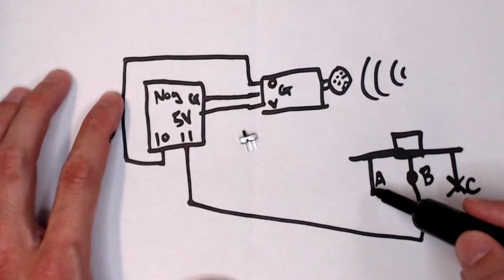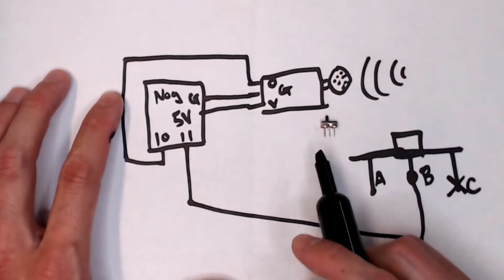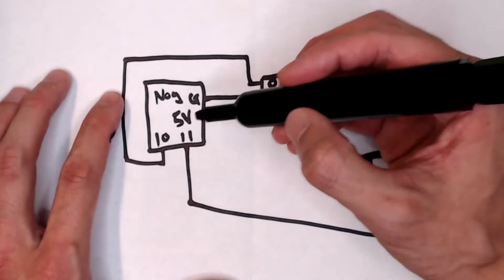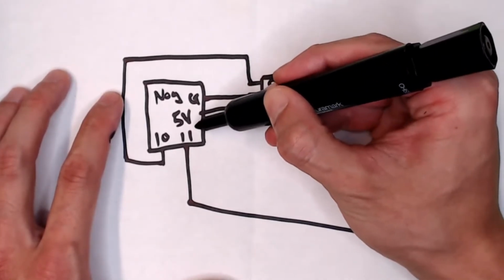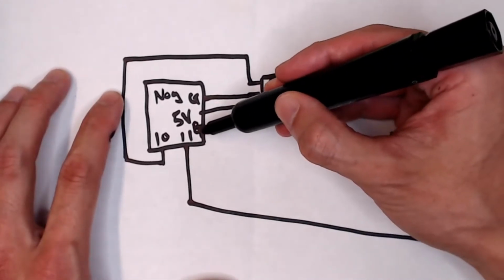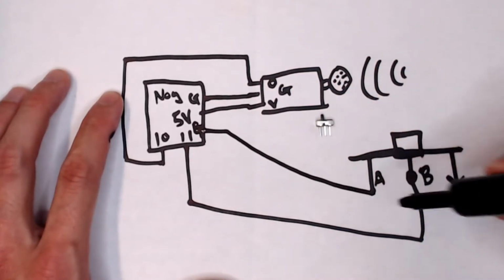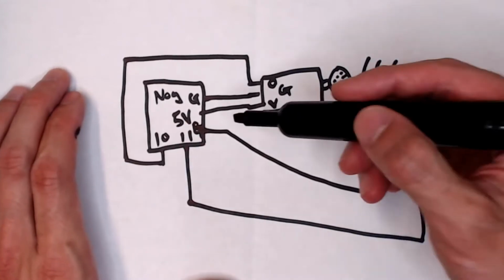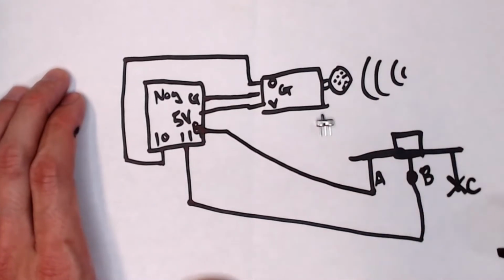And then A, this pin right there, that's A, okay? We're going to connect that to GND. Now I'm kind of running out of room. I should have probably drawn this thing bigger. This happens in engineering. You just got to roll with it, figure it out, right? So I'm going to just put another G here. The G, this one, is going to go to A. Can't really make it out. Just trust me, guys. This thing right here is supposed to be a G, all right?